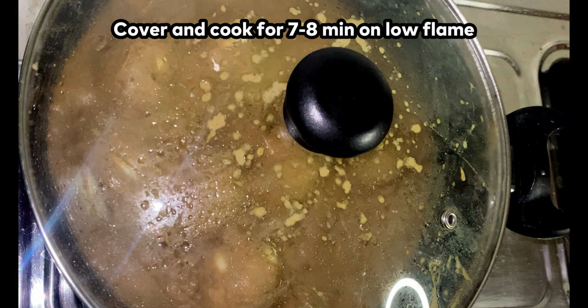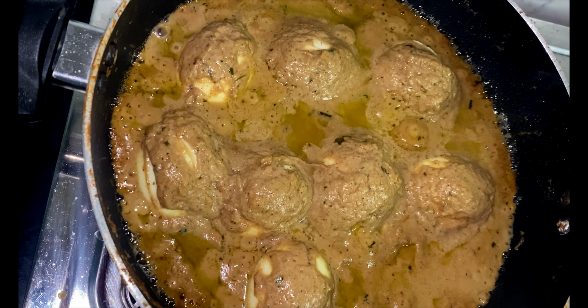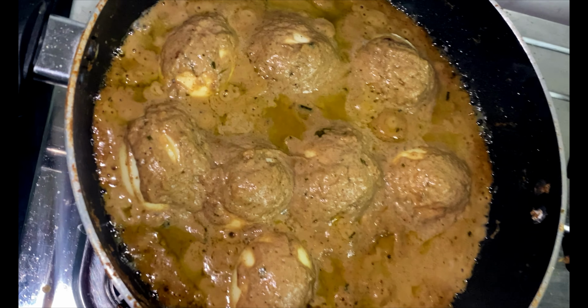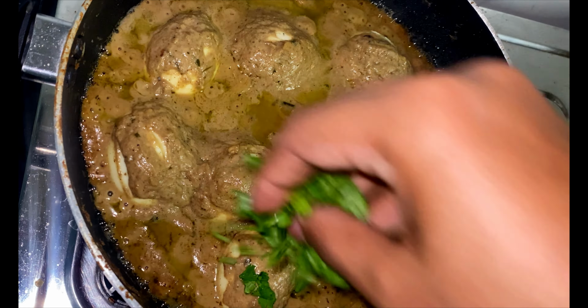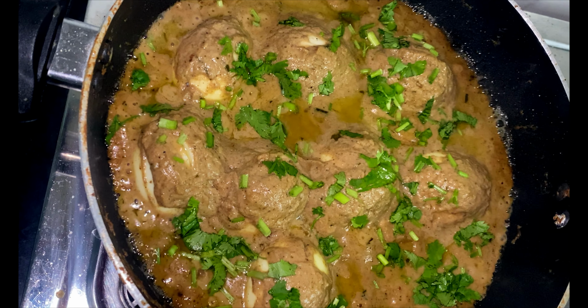Again, cover and cook on a low flame for 7 to 8 minutes till the oil separates from the gravy. You can also choose to add some cream at the end, but I will not be adding any. You can if you wish to. After 7 to 8 minutes on low flame, when you see that the oil is floating, you know it's done. Garnish it with some coriander leaves and enjoy.